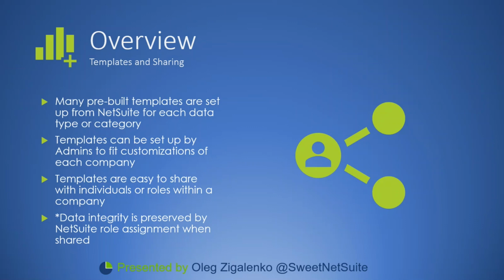Which is another cool thing, because a lot of times when you share it with somebody, they tell you, hey, I can see the data. That's probably a flag that, okay, they probably don't need to see it, or maybe they do, and they just need to be adjusted on their roles and permissions so they can see the data they need to see. So you don't have to worry about giving different reports to somebody who doesn't have to see them. NetSuite on the back end will take care of that.